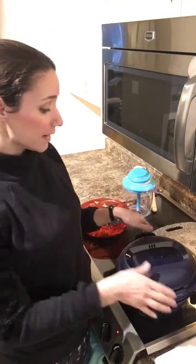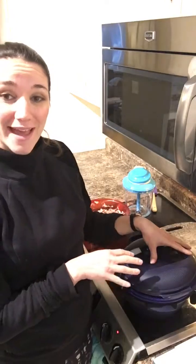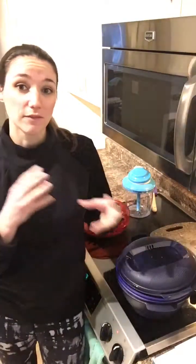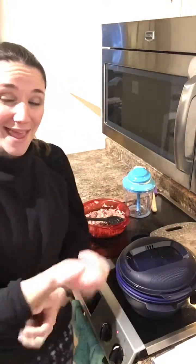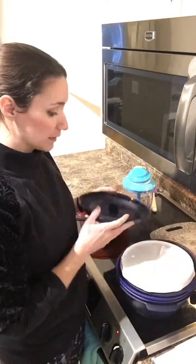This time is precious. So I am going to cook my ground beef in my Smart Multi Cooker because then I can throw it in the microwave. It'll be steam cooked, so a lot of the fats are actually going to drip out of it, way more than what I get out of my frying pan, and I can literally walk away from it and do something else for the 15 or 20 minutes or so that it's going to be cooking.